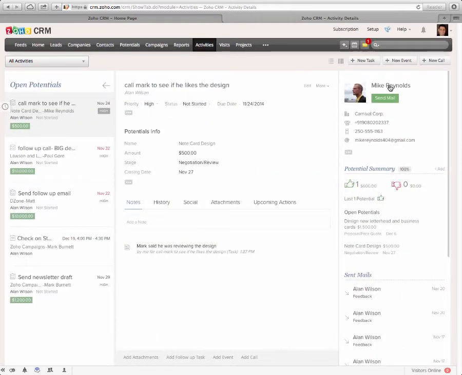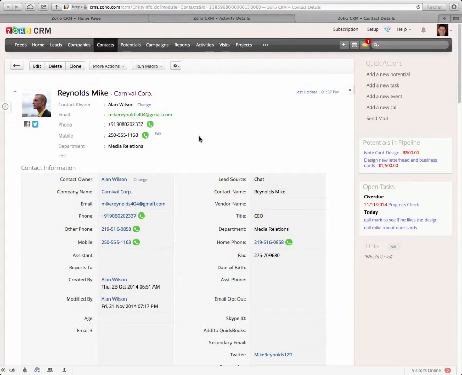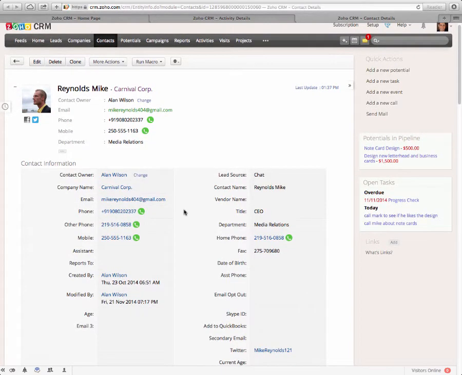So from here, I can either go back to my list, or if I open it again, I can go to Mike Reynolds' account and see what other activity or engagement he's had with any of our other team members. So when CRM Plus is all integrated, I'll be able to see if Mike Reynolds has contacted our customer support team through Zoho Support. I'll be able to see if anyone's chatted with him online or if he's visited any of our website pages. I'll also be able to see the status of any of his projects that we have currently working on through Zoho Projects.